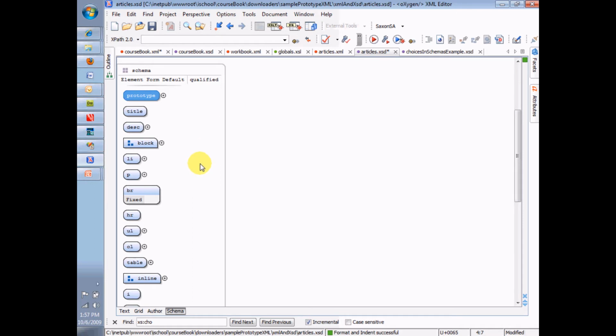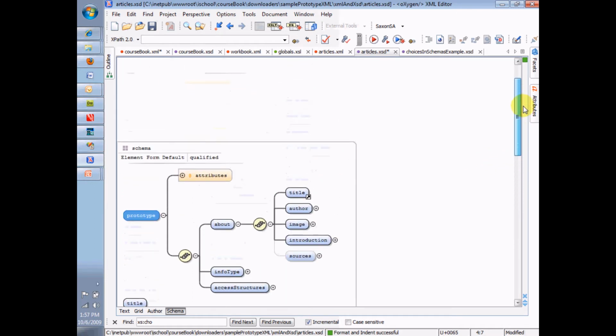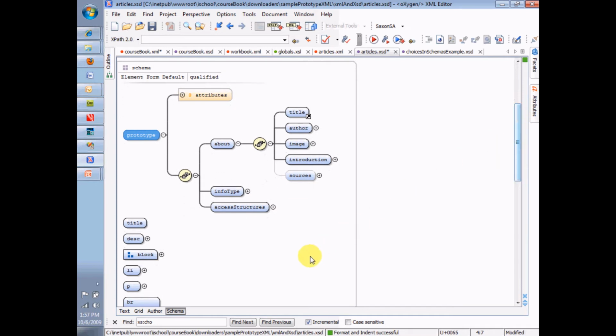We can open and close things. It's very graphical. There's symbols to indicate most of what you need to see, and it's far easier to deal with. Okay, so that's your basic orientation to a schema. It's got a text view, and it's got this graphical view, and we'll get much more into detail about this graphical view and how it works as we go along.